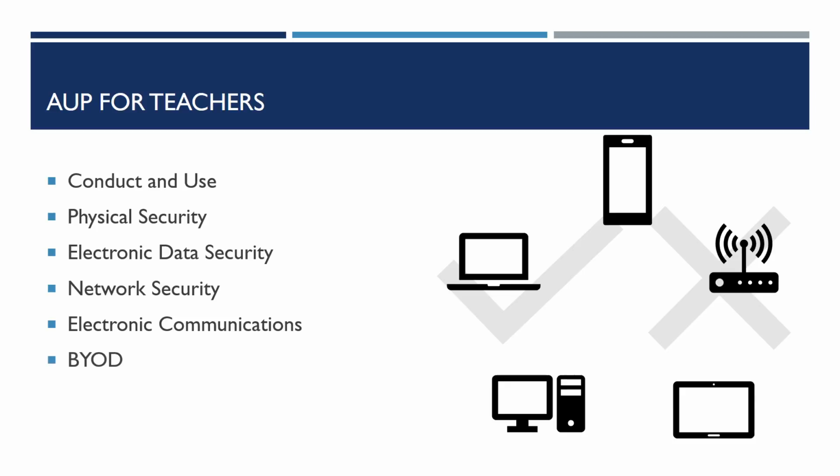Next, the acceptable use policy talks about BYOD. Teachers can bring and use their own personal communication devices, such as laptops, tablets, and smartphones. And they may connect those devices to the school district's network for approved classroom activities. But the teachers are responsible for the safety of their own devices. As stated earlier, if a teacher's device is responsible for introducing malware or viruses, they can be held accountable for those damages.